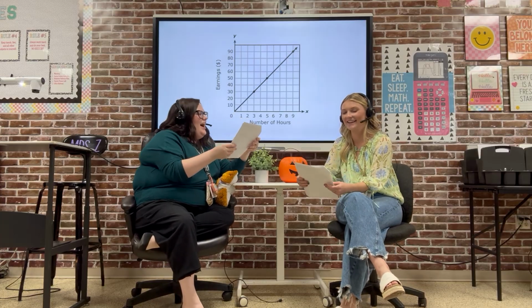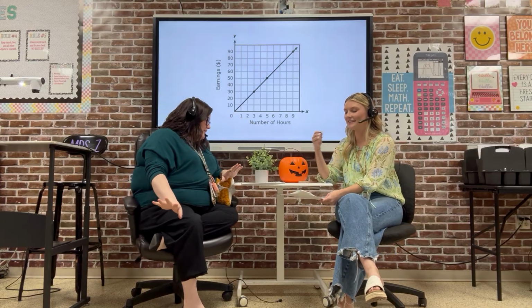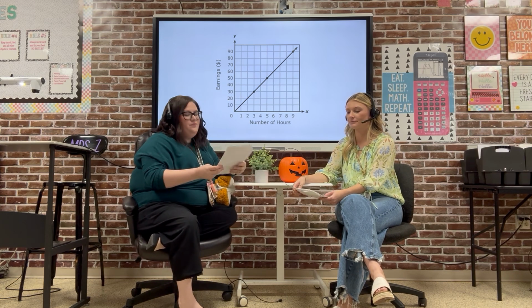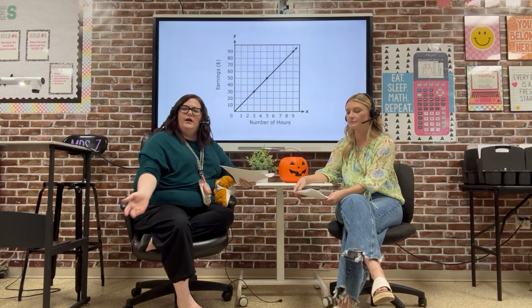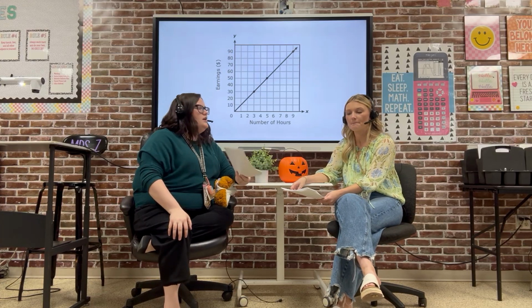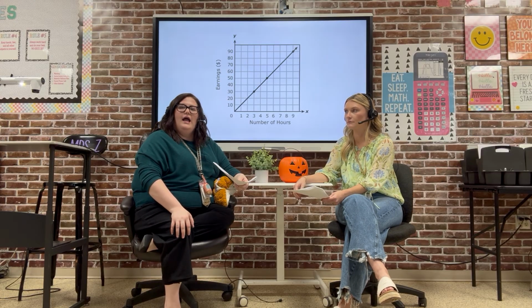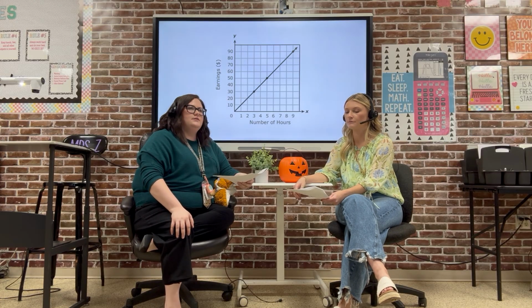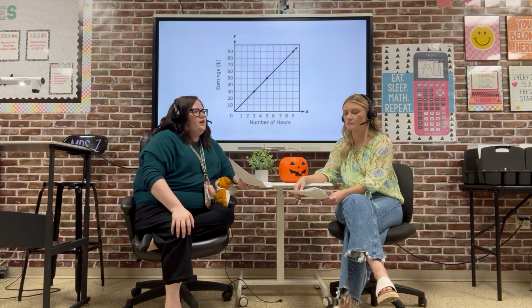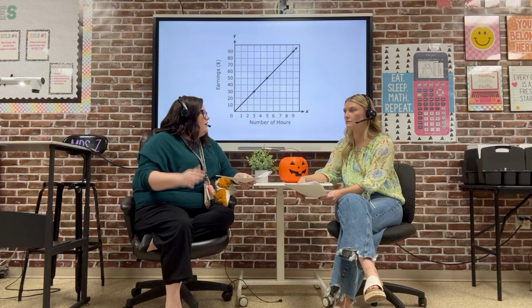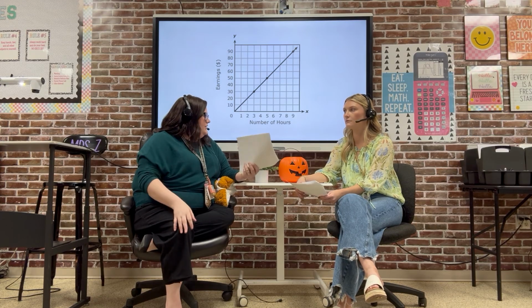All right, let's make this real. Direct variation happens all the time. Think about the amount of money you earn and how many hours you work. If you're paid hourly, let's say you get $25 an hour, that is a direct variation because 1 hour would be $25, 2 hours would be $50, and so it has a constant rate that it is changing.